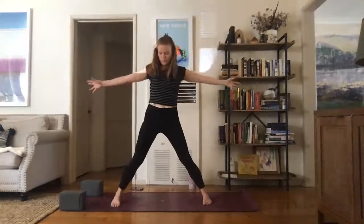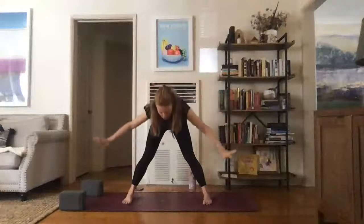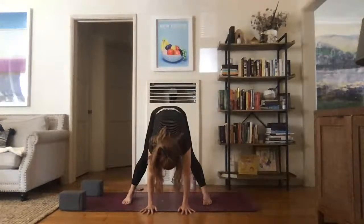Inhale, star pose. Come all the way up. Rotate your toes in, your heels out. Exhale, wide-legged fold. Fold forward. Your hands can come to the earth.